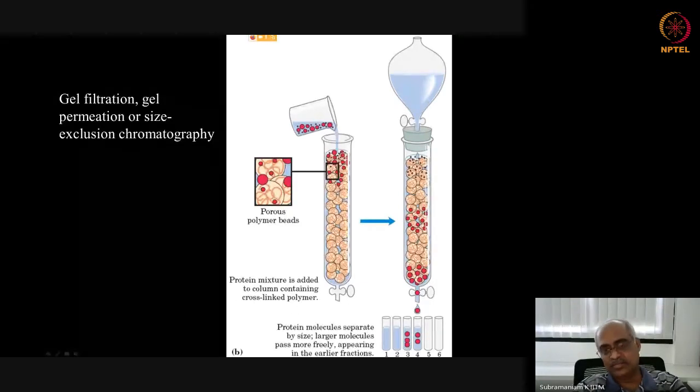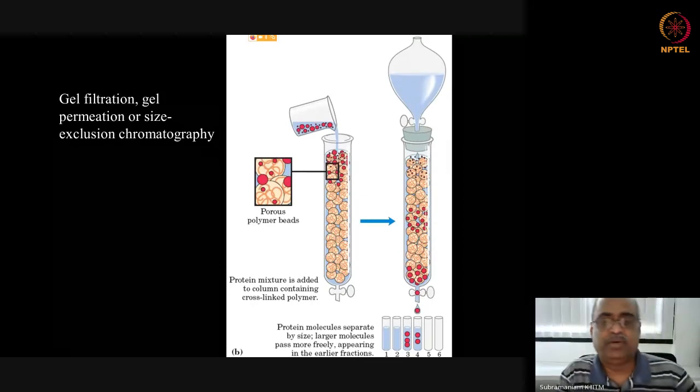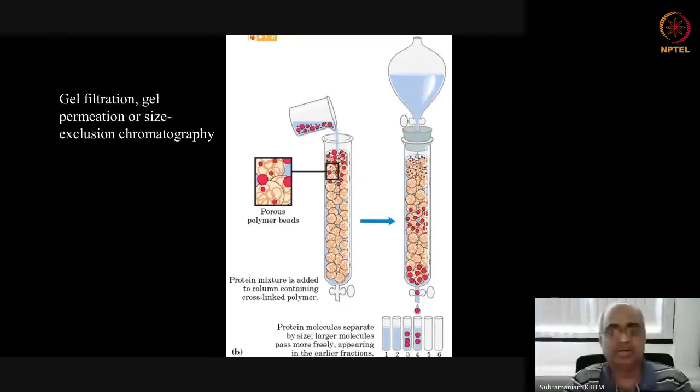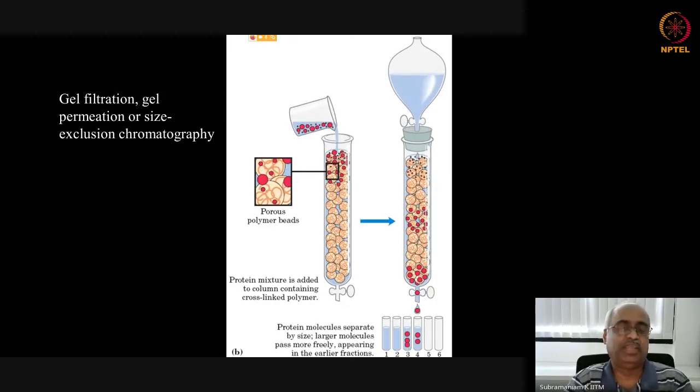So here, the solid matrix in ion exchange chromatography had a particular charge. In the example we saw, it was negatively charged. Here instead, these resins are going to have pores in them. Each one is a sphere-shaped, globular structure, and within it you have characteristic size pores. So you say 200 micron size, 50 micron size, 10 micron size, 100 micron size. Like that, specific pore size resins are there. These particles themselves are very, very small, fine particles.